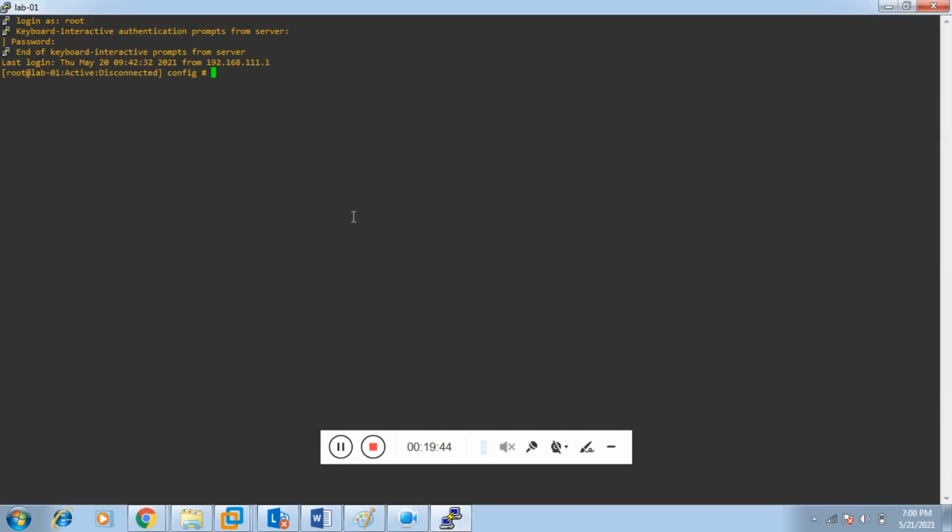So let's configure the packet capture. I'm going to save this packet capture under the var directory, named as web1.pcap.